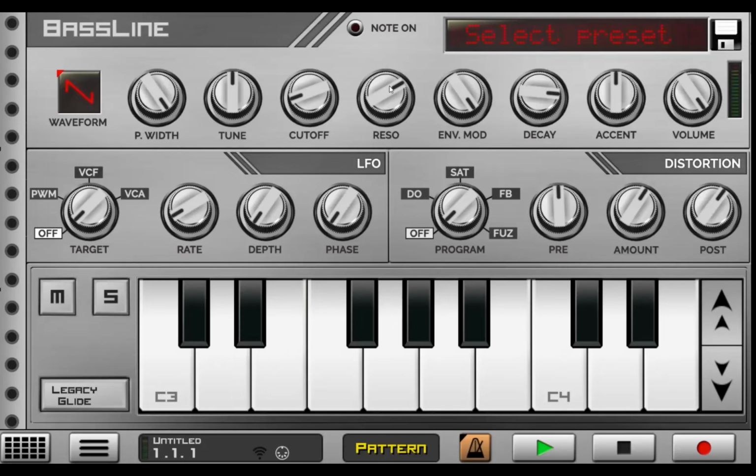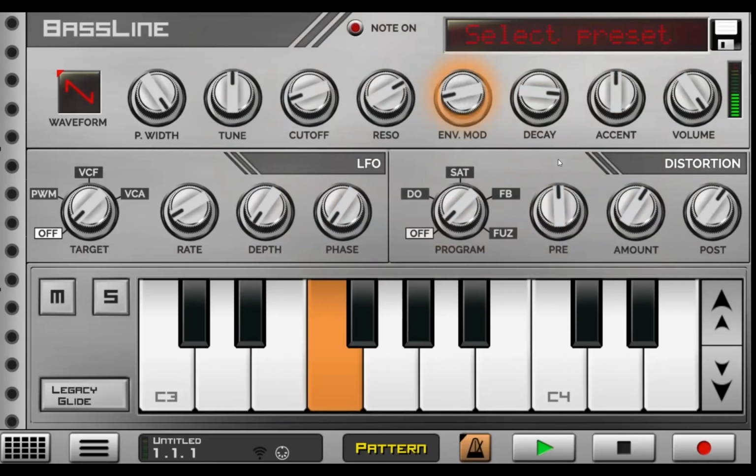I purposely left the key pressed in to emphasize the fact that the amp envelope, whatever's going on behind the scenes, doesn't have a low sustain. Well, there's still sustain. It doesn't go down to zero. So you can hold the notes down all day long and you will still hear a sound. So that is definitely noteworthy. Let's take the envelope modulation down and watch how it changes this. Sound isn't as bright. Bring it up, brighter.